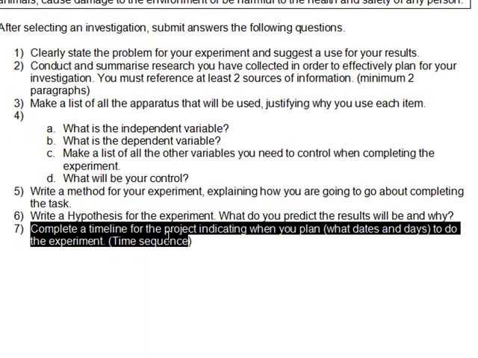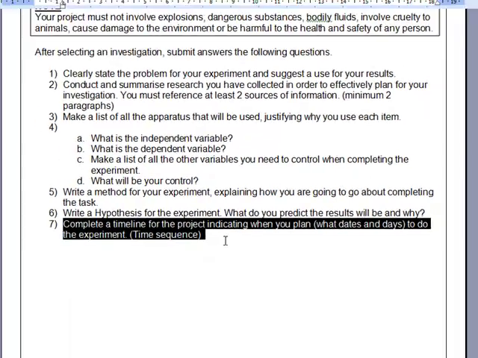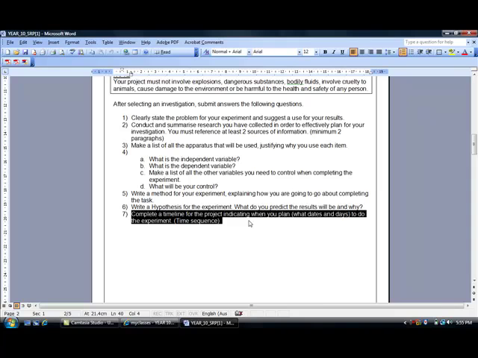And finally, in part 1, a timeline. So you basically want to get the timeline that is attached to the scaffold, and you can fill in there, just say when you're going to do things, and be sensible. You've got plenty of time there over the holidays and in those first 3 weeks to conduct your experiment, so just be sensible there. You don't have to rush it, just complete it correctly, and remember week 3 of next term is when we want to have that due.